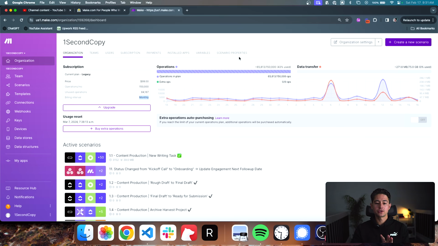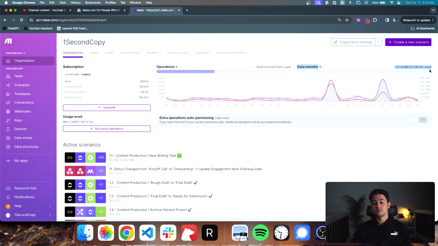This is an operations graph to show you how many operations you're using. Now, an operation is defined as just one module execution, and I'll go into all that later, but this is something that I'll just sign on every now and then and take a look at. I don't really use it day to day. It's interesting sometimes to model the spikes in operations and to ask myself where that's coming from and that sort of thing. You don't really have to worry too much about it.